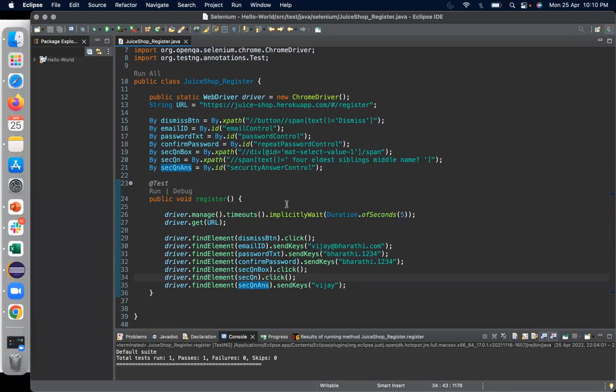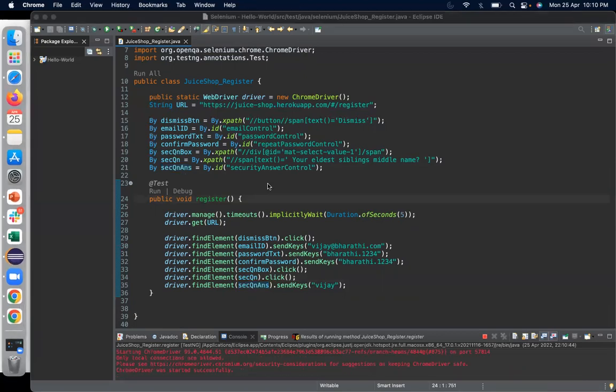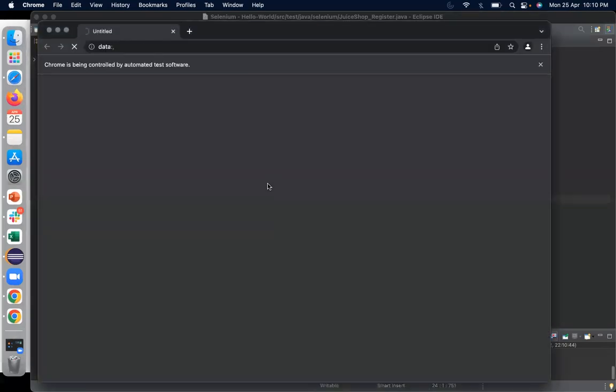Rather, I can declare it once and reuse it in the respective test scripts. Let me quickly execute this test case. The expectation here is that this should perform exactly the same action as it was doing earlier.